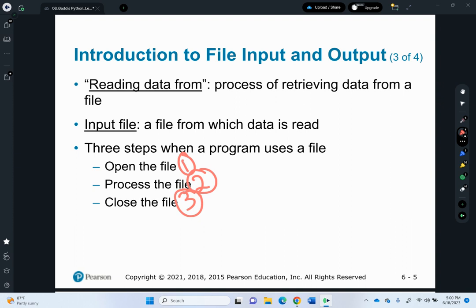Now, in your assignments, again, it's pretty normal for you to forget to close the file. If you do, I'll make sure to notate it, and I'll have to take a few points off. So make sure you really try hard to close that file. Make sure you close that file. And we'll talk about that here in a moment.